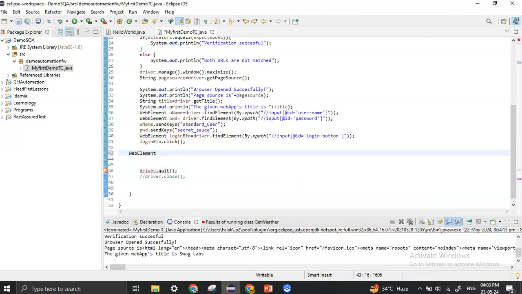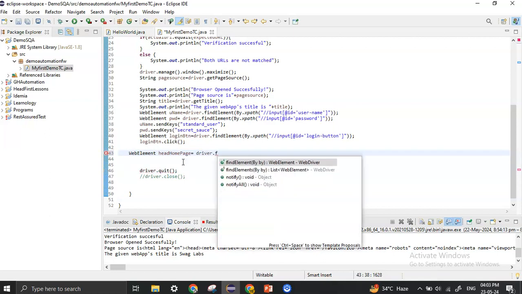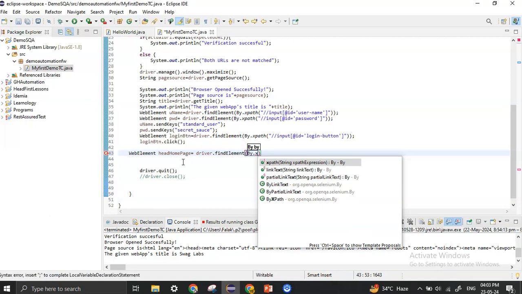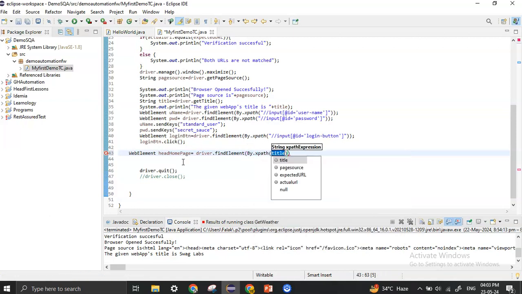Okay, WebElement, let's say its name is headHomePage, and it should be driver.findElement(By.xpath), and the XPath was this.